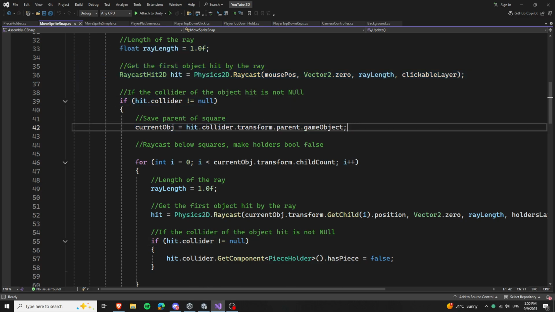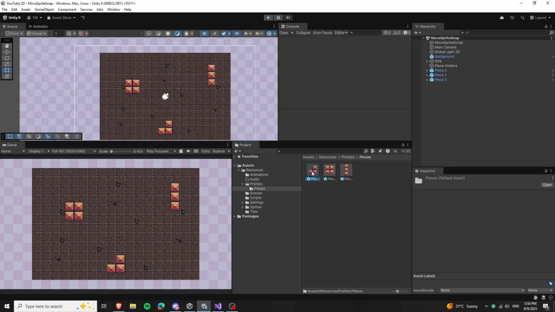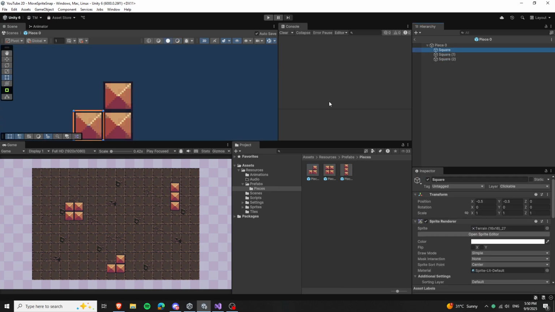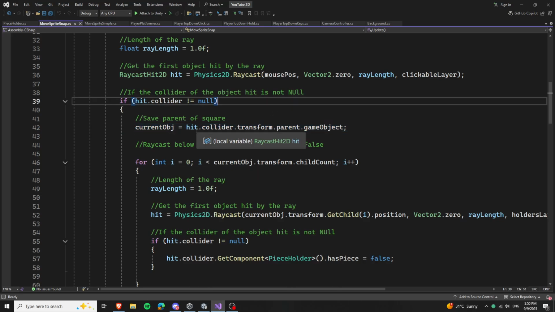But this time we do not save the object that we collided with. We save the parent, because these pieces are made of parts. When we raycast, we hit a part, a child of that piece, so we need the whole parent to move all of the parts. So here we save the parent of the object that we collided with.